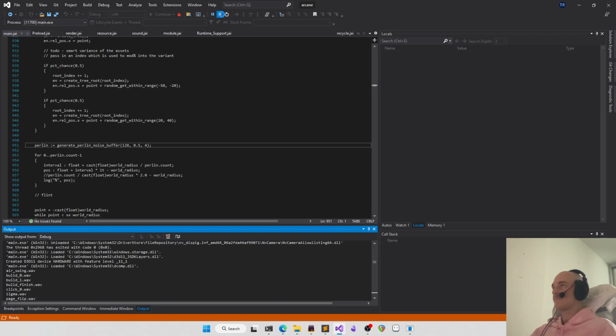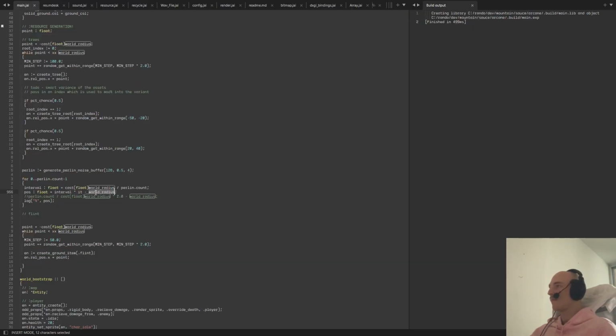Not quite. The world radius, take away. Or times this by 2. Don't know if the brackets are necessary. No, because it's left to right. Okay, world radius times 2 divided by the Perlin count will give us the interval.